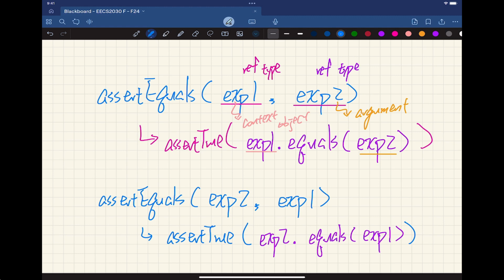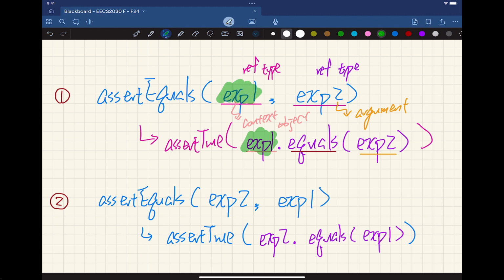Now, why is the order so important over here? If you recall what I said earlier, how do we decide the version of the equals to be invoked? It depends on the dynamic type of the context object. So what about case number 1? Let's say this is 1, this is 2. Because we know that it will boil down into the equals over here, the dynamic type for expression 1 is going to determine the version of equals we're going to call.